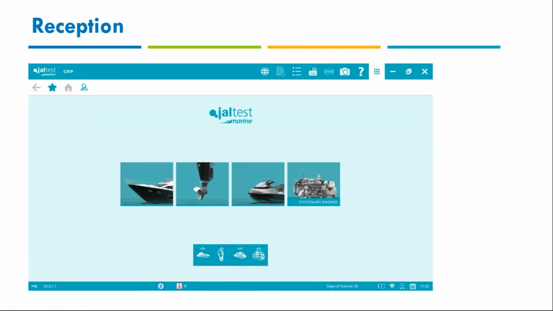Let's go to reception, okay? Because we can install the tool again. If we only have one tool and up to 3 devices, the mechanics can work on the shop, and then somebody can be in reception and not get into the shop, but you can still use the GRP, and that's very useful, and that's why we have a role that's reception. As you can see, we don't have the expert mode code. Well, they can still connect if they wish, but they won't have the expert mode code.